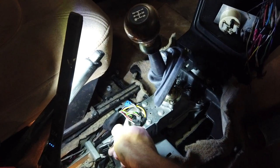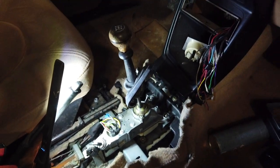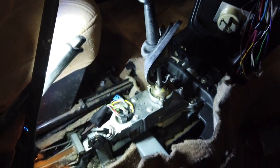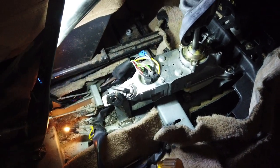So back in reverse, one click further, I can hear the fuel pump spraying some fuel somewhere. Gotta check that out. But we got a light. And then the next position should be cranking. Let's try. Oh yeah!